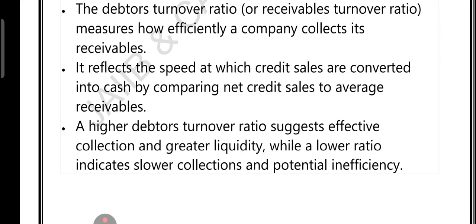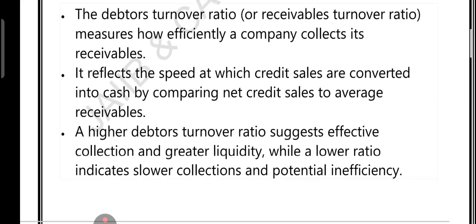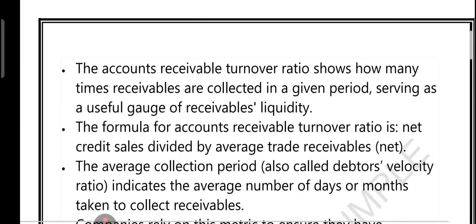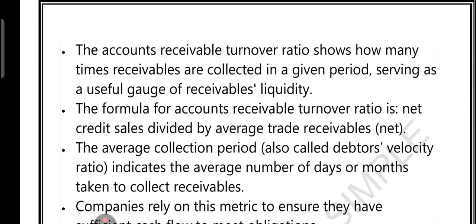What is the formula? How do we calculate the debtor turnover ratio? The formula is very simple. The account receivable ratio is net credit sale divided by the average trade receivable. Don't get confused by these terms. They are very easy to understand. Net credit sale means how much sale you have. Remember one thing, all kinds of activity ratio just deal with two things, sales and asset. Whether it is stock turnover ratio, debtor turnover ratio, or creditor turnover ratio, everything deals with two things, sales and asset.